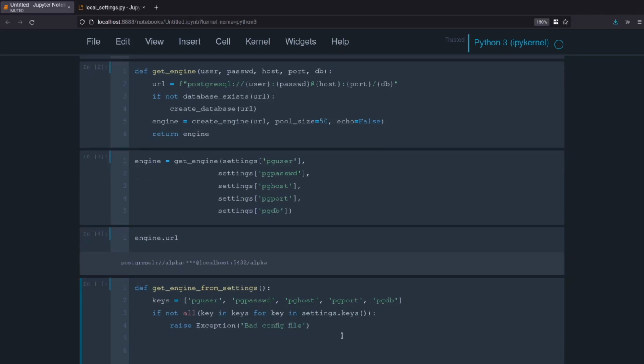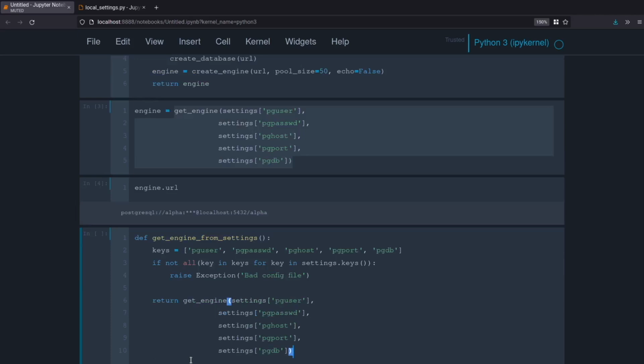And now let's just return our engine. We don't need an else because if it's false, it'll just raise an exception. Okay, so we'll do get_engine. In fact, I don't need to do that. I'll copy this, return get_engine, and enter.